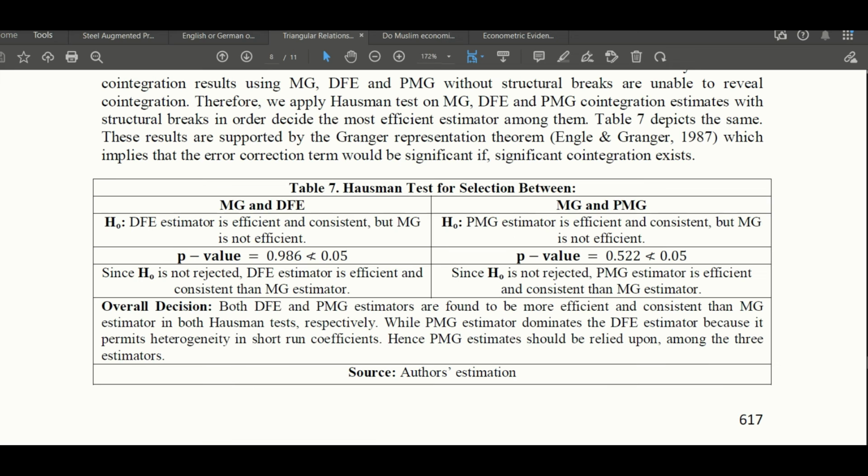For that, the reason is that PMG estimator dominates DFE because it permits the heterogeneity in the short run coefficients. So this makes PMG superior to DFE, and PMG and DFE are already found to be superior than MG. Therefore, PMG is found to be more efficient than the two estimates.